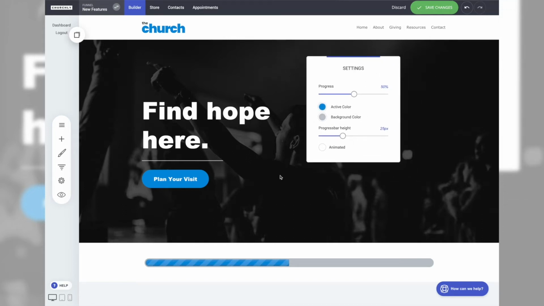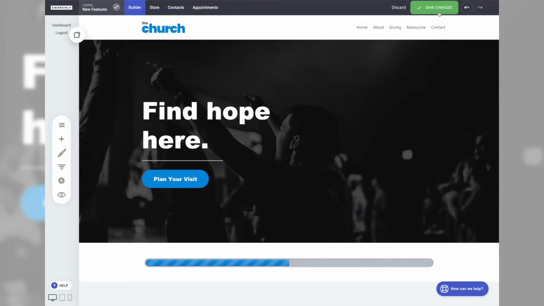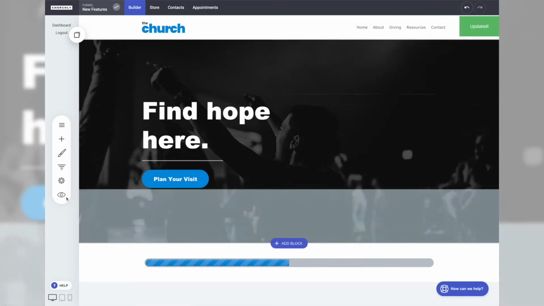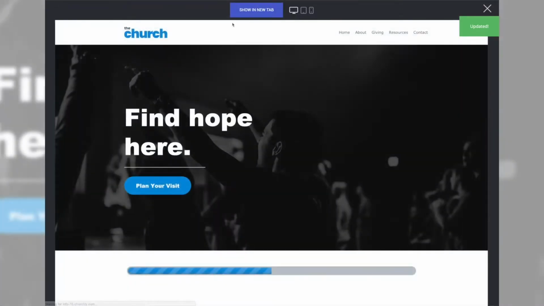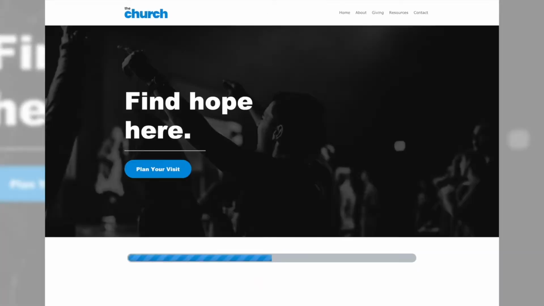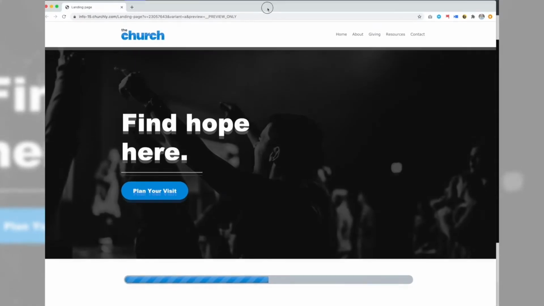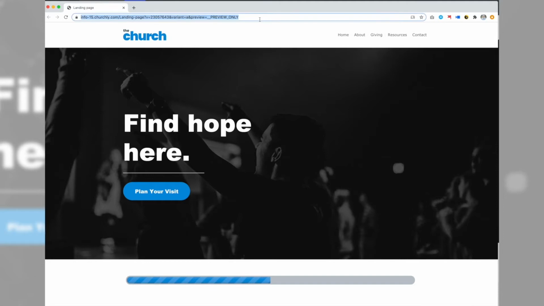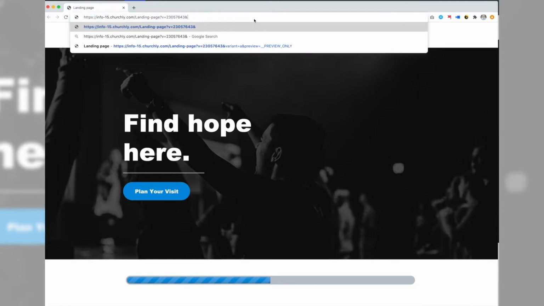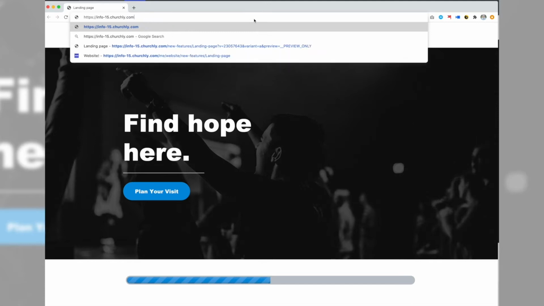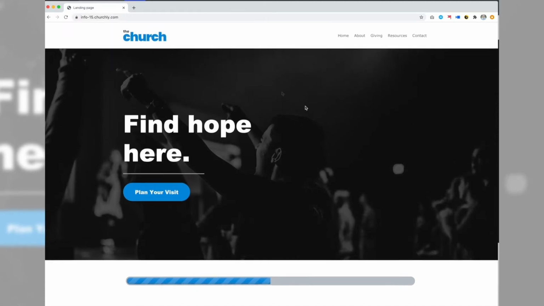Another advanced feature of progress bar, let's save it. An advanced feature is this. I'll show you. Let's open this in a new tab. And I'm going to move it down so you can see. This is preview only, but if I took away this preview, now this is the actual page, this is the URL.